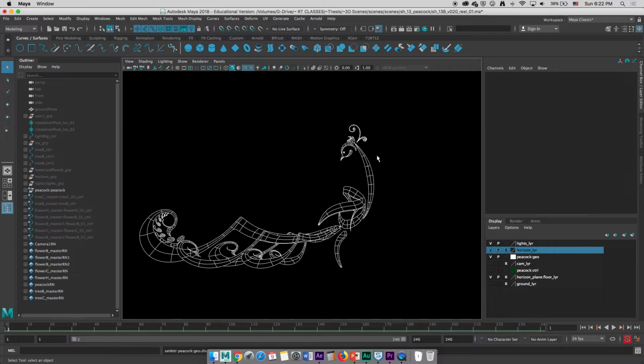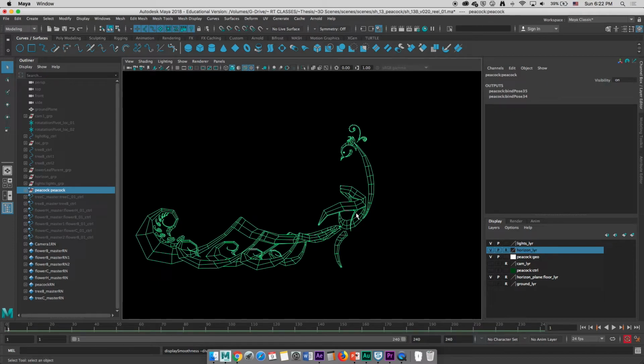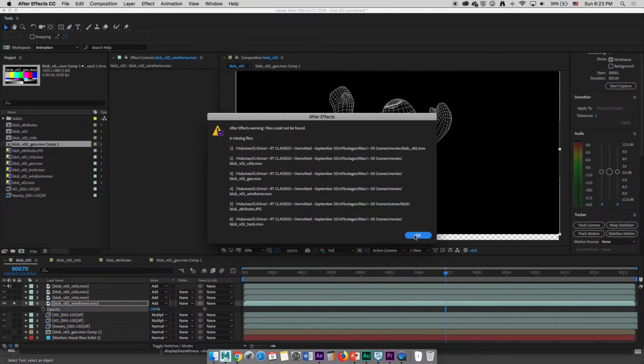Rendering out a wireframe is always a challenge for artists, especially in Maya. There are lots and lots of different workarounds to render out your wireframes. The challenge here is that if you're using 3 smooth preview on your keyboard, look at this. This is the preview mode of it. If you try to use different methods that are out there, for example in Arnold or RenderMan or Mental Ray, they don't respect this smooth preview of your geometry. So why not just do a quick playblast of our scene in smooth mode on a black background and bring it into our compositing tool.